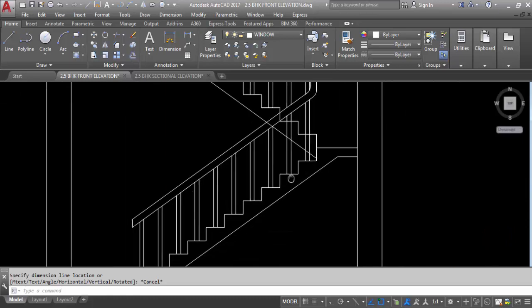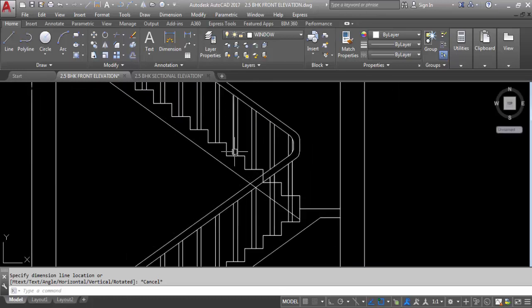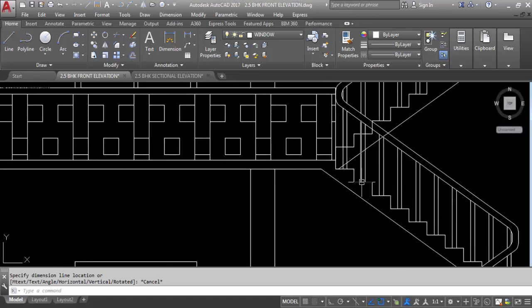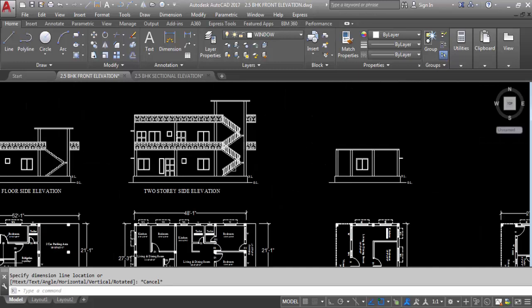See? 21 numbers of treads. So treads 21 numbers, riser 22 numbers.